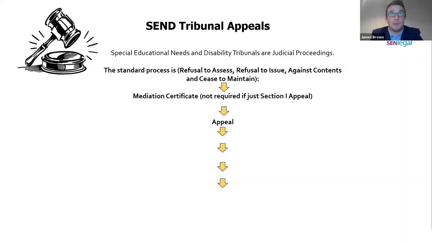Now, my advice usually to parents at this point in relation to mediation is that it's unlikely to get the result you want, because when you look at it for what it is, you're asking a local authority to overturn a local authority's decision. In my view, you can already see the difficulty there. But also, if you are going to try and overturn a decision in mediation, you would probably expect to have new information to present to the local authority.